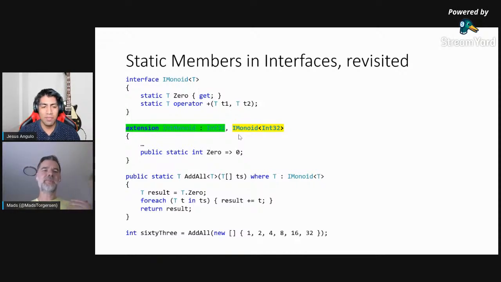Yes, you already got there. Maybe I could use an extension, and in my own code, where somebody defines the interface, I can say that for me, ints implement this interface. And now, because I say that, I can pass ints to the AddAll method that uses the interface. So now I have decoupled the interface, the concrete type, and the code that combines them.